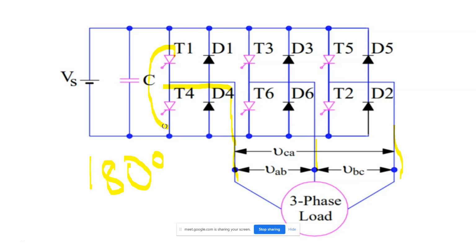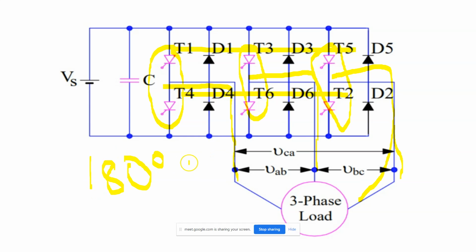Here we have the first leg, T1 and T4, connected to our phase, say R. Here we have mentioned the three phases as A, B, C. The second phase is connected to the second leg of thyristors, T3 and T6, and the third phase is connected to the third leg of thyristors, T5 and T2. Based on their conduction, they are named. So we have T1, T3 and T5 in the upper leg and T4, T6 and T2 in the lower leg.